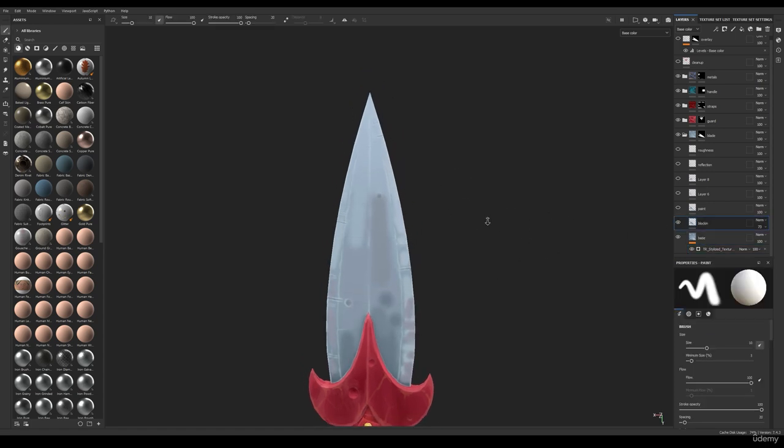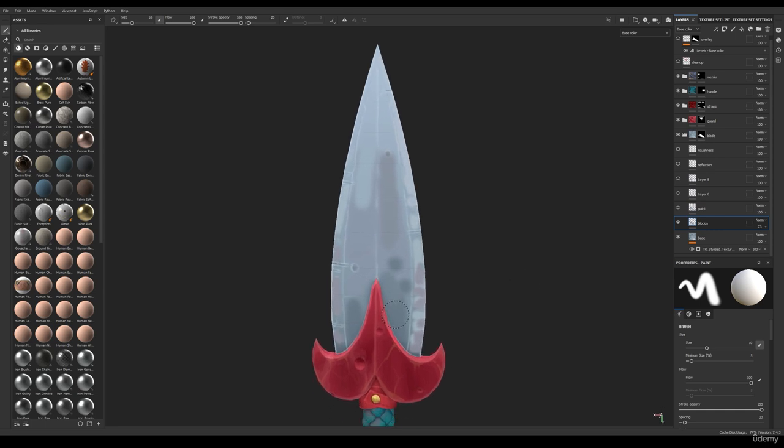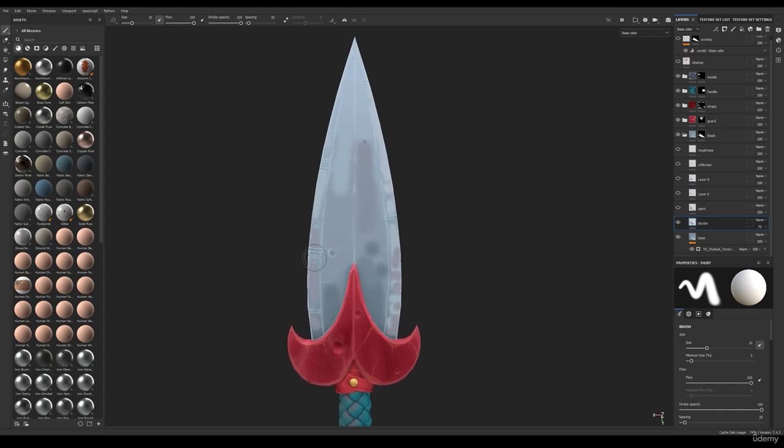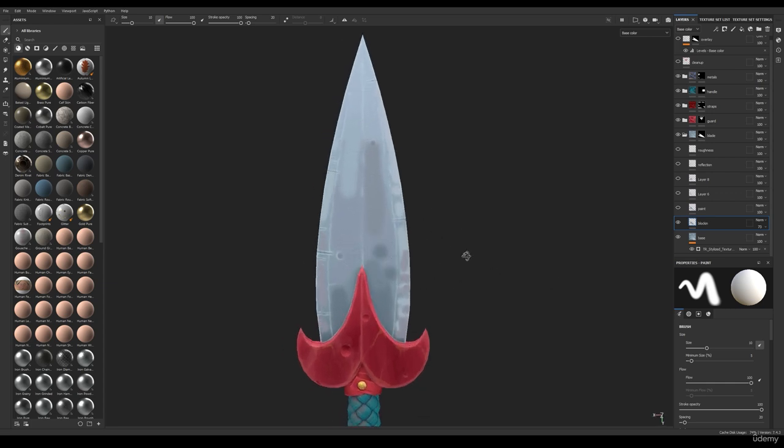Then I will do the ugliest blocking in the world. This is painted with a mouse, but that's just going to guide me to a bit of an indication of what I want, which is a bit of color variation. Where do some of the details go in? I'm only worrying about one side.